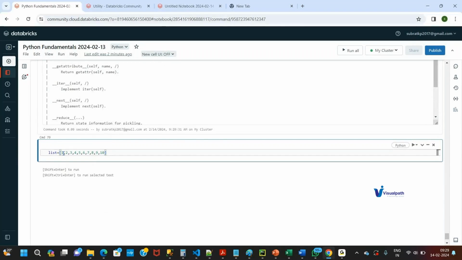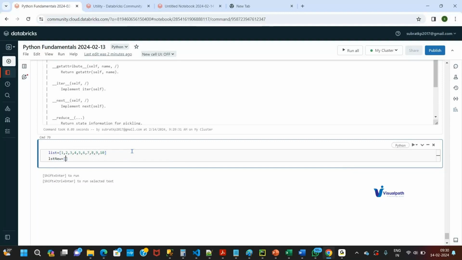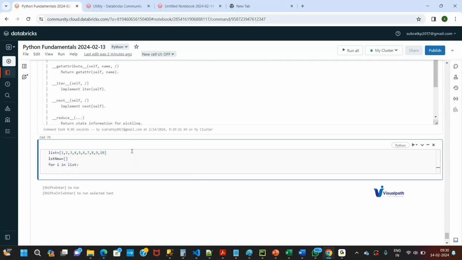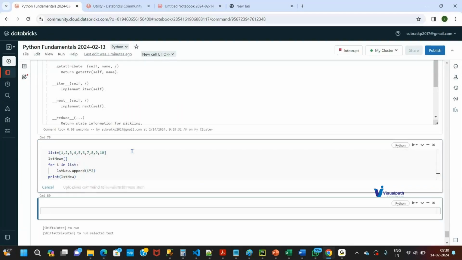So usually how shall we do it? Either we define another list, let's say list new. Then we loop through the list, for i in list, and in list new, I append i into 2. Print list new. I get the elements multiplied by 2.